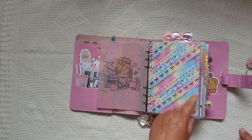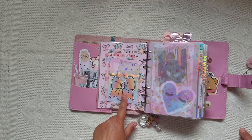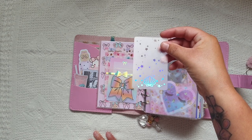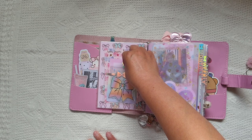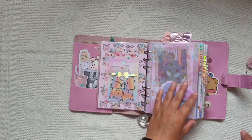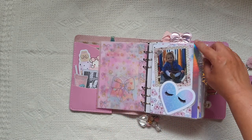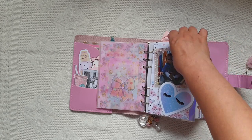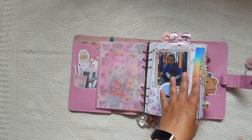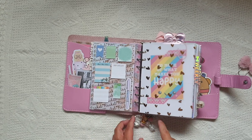On the back I've got some paper from Tickle Pink Planning, a die cut from Josephine Bow Designs, and a beautiful washi card from Josephine Bow Designs - I'll leave the code in the box below. Then I've got some happy scrappy date covers and notes from the box the rainbow washi came in. Then some vellum from Fab Planner Print, a piece from Plan to Stitch Planning, and my dividers are top-loading dashboards from Princess Honey on Etsy, though I don't think her shop is open at the moment. I'd love to get another set - maybe white glitter ones to go with my Naya that's coming on Monday.